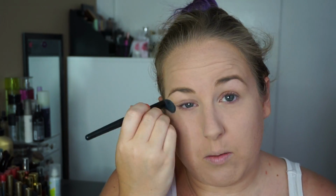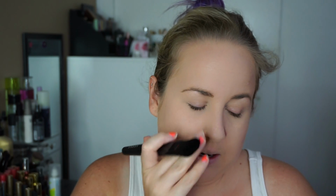I have used this once before, just the yellow, just because I've always wanted the Anastasia one, and every time I think about getting it, I'm like, no, don't get it, it's so expensive. But I really just want the banana powder. I like to contour, but I'm not a huge contour buff. I don't do it all the time. I'm more of a let's warm up my face kind of person. But we are going to give this a shot and try.